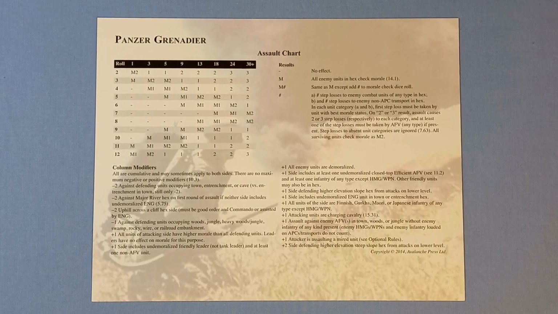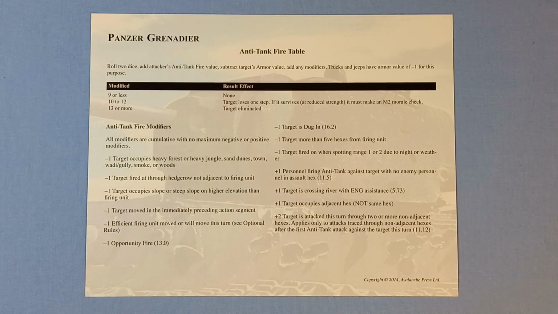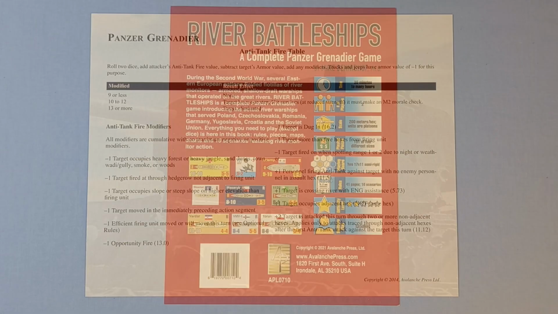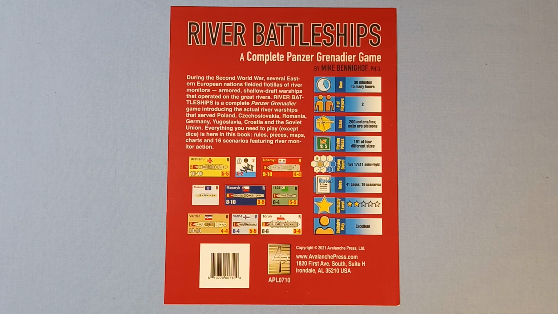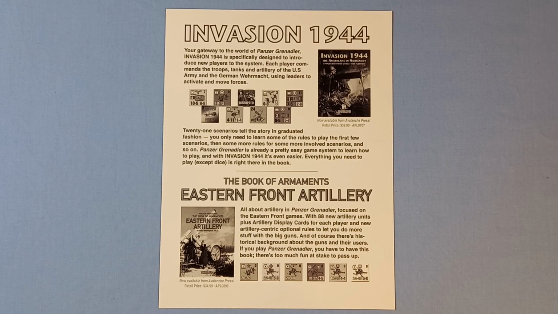And on the other side, the assault chart. A player aid for the direct fire. And on the other side, the anti-tank fire table. The piece at the back of the bag, which had the details of the game. And on the other side, adverts for a couple of their products.